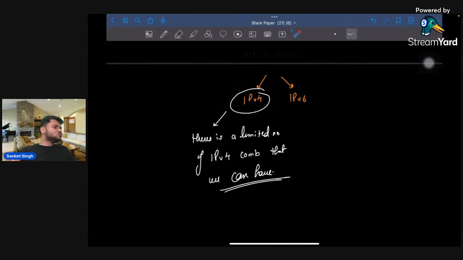If you see any household, like in your home also, you will be having multiple devices connected to the internet. You'll be having a lot of devices connected to the internet: your phone, your laptops, multiple phones in your house, maybe some iPads, things like that.